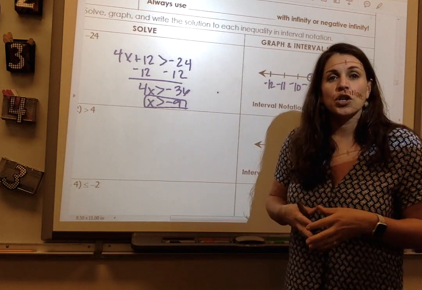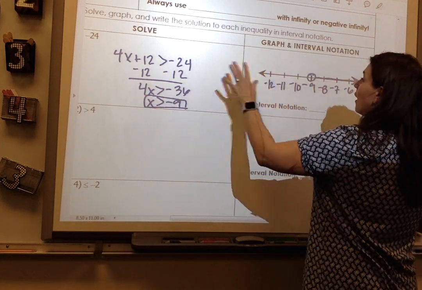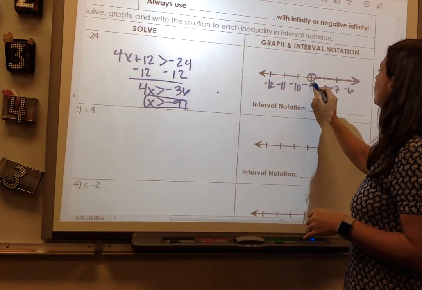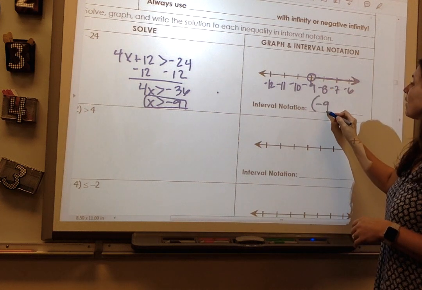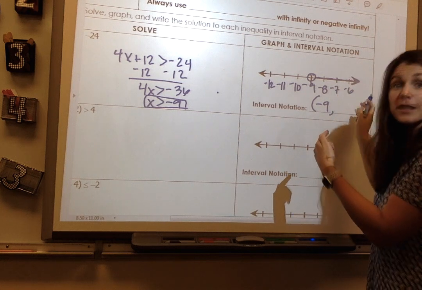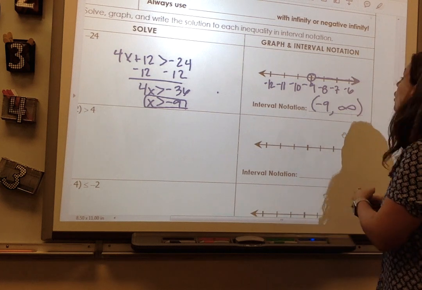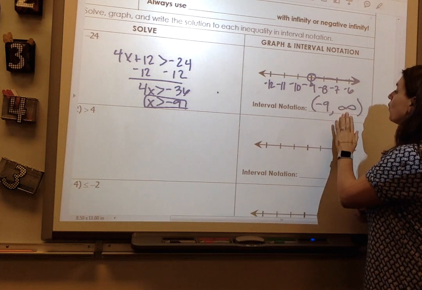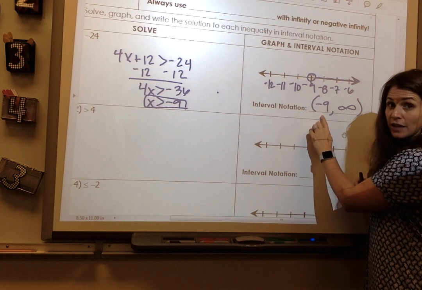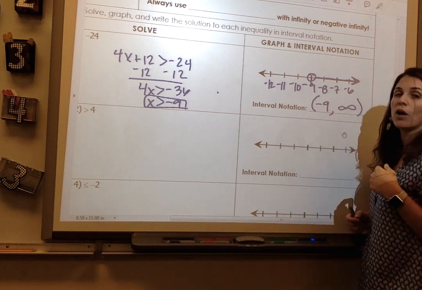When you look at interval notation, we read our graph from left to right. So if I look over to the left, nothing's here, nothing's here, nothing's here. Here's where my graph starts, at negative 9. It is an open circle, so I have a parenthesis on negative 9, and then I look to see where it ends on the right. How far is this going to go? It's going to go to infinity. So in interval notation, you have the left-hand side of the graph and the right-hand side of the graph, so go from left to right. This tells the reader that negative 9 is not part of the solution, that numbers greater than negative 9 are part of the solution, and it's going to go all the way to infinity.